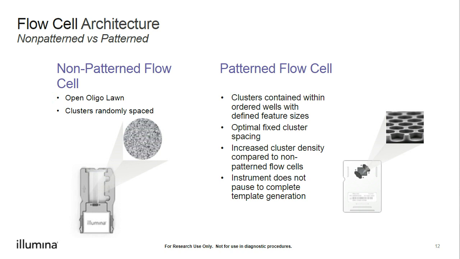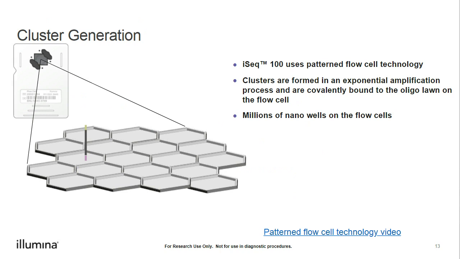It's one of the ways that we're able to get 4 million reads from such a small amount of area on this iSeq 100 chip here. And so just to show what that cluster generation looks like on these pattern flow cells, you can see those nanowells represented in this hexagon lawn here. And you can see one strand of DNA that has landed in one of these nanowells.